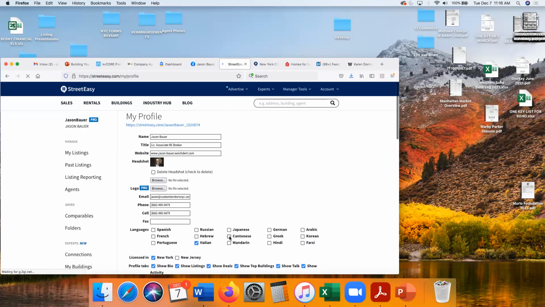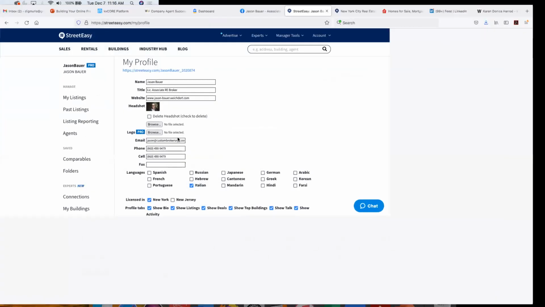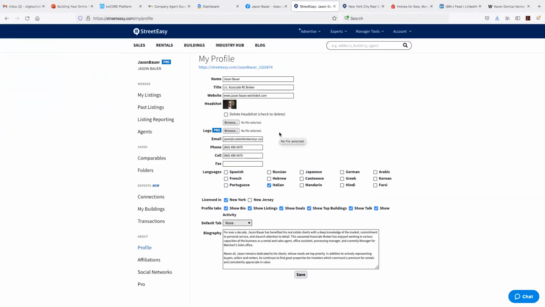So one of the most important reasons that you're going to have an account that's an agent account is because you want to make sure that you can actually contact the listing agents, right? The way that StreetEasy works for rentals is that the listing agent's always going to be on there. People pay $6 a day for the advertising on there when they have a rental exclusive. When it's a sale listing, what StreetEasy does is they sell those leads, right? They sell them to what they call pro agents who get the leads. Again, some of you are working with these leads and things like that.